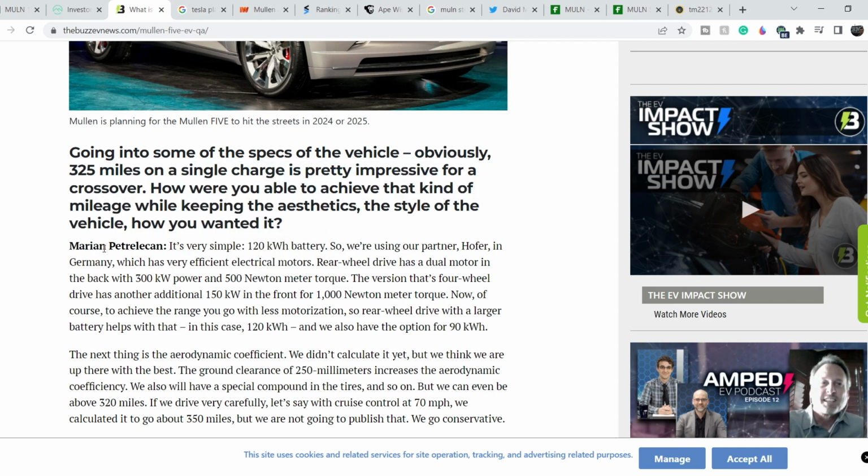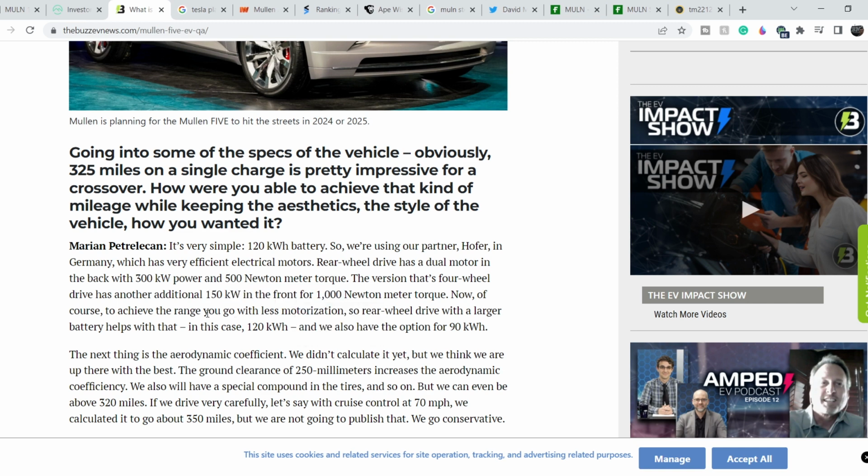And Marian Petrelikan answered, "It's very simple, 120 kilowatt-hour battery. So we are using our partner Hofer in Germany, which has very efficient electrical motors. Rear-wheel drive has a dual motor in the back with 300 kilowatt power and a 500 Nm torque. The version that is 4-wheel drive has another additional 150 kilowatt-hour in the front for 1000 Nm torque."